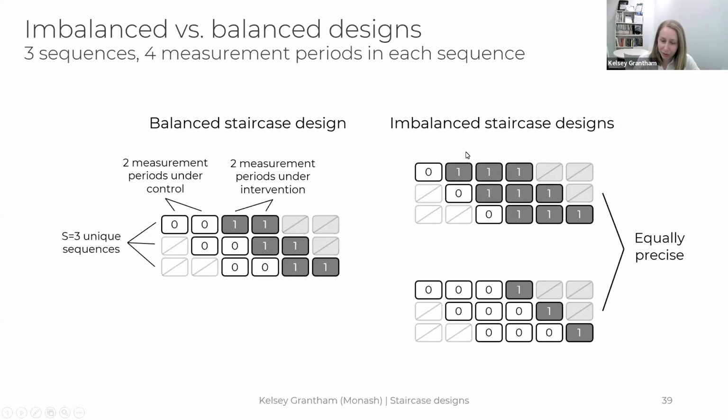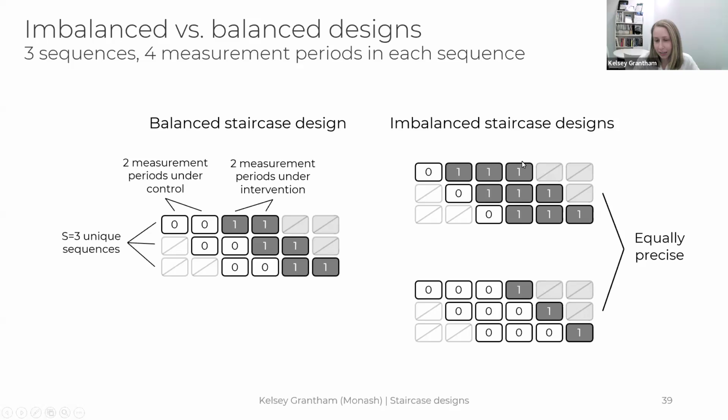Then there's another complication here, which is that I mentioned basic staircase designs rely on just comparisons within periods, so within columns. And we have seen also that designs with more than two measurement periods in each sequence still rely more on the comparisons within periods than within clusters. And so then we need to think about which designs would actually give us enough comparisons within periods to be able to estimate a longer term effect.